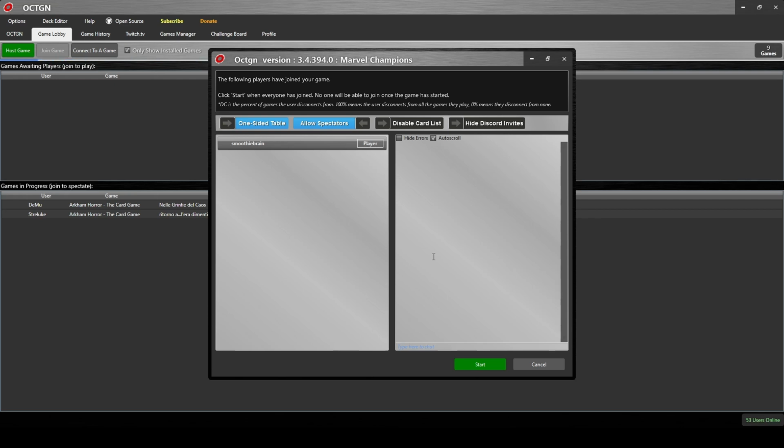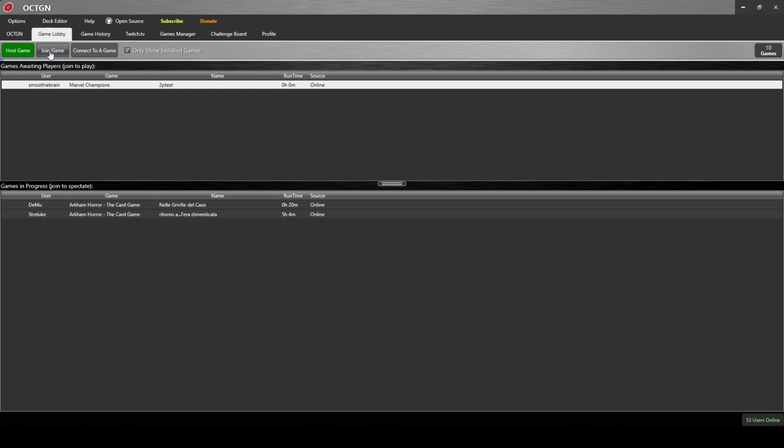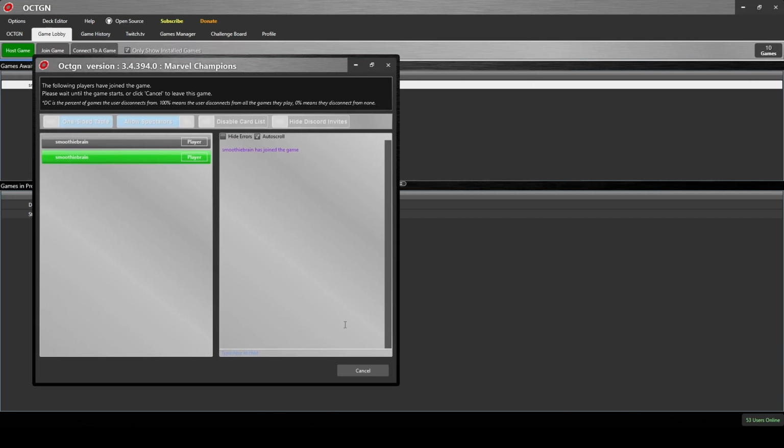So you may want to play two-handed, which is difficult enough, but that's beside the point. If you simply want to play two-handed using 2 screens or whatever way you want to do, go back to this page here and you can click join game. So you've effectively opened up 2 windows. This window is the second player. You can see there's just the cancel button here.